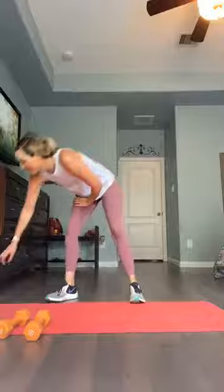Let that heart rate come down naturally. Keep your head above your heart.